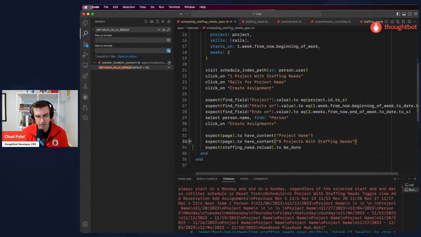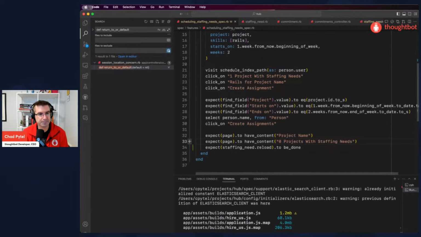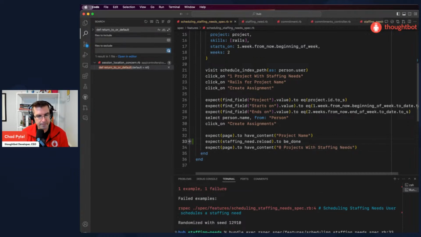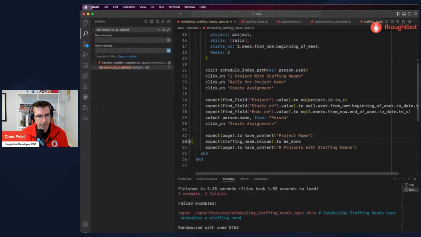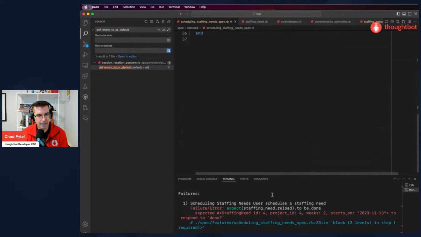Now watch, when I run this spec it's going to fail on this step first. It's going to fail: expected the staffing need to respond to done, and it doesn't respond to done.